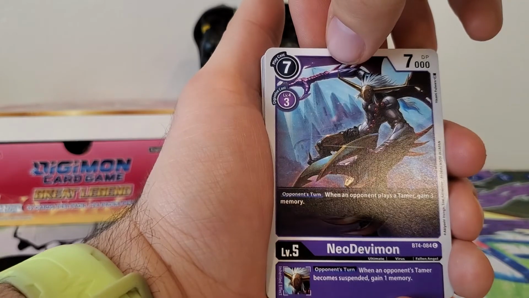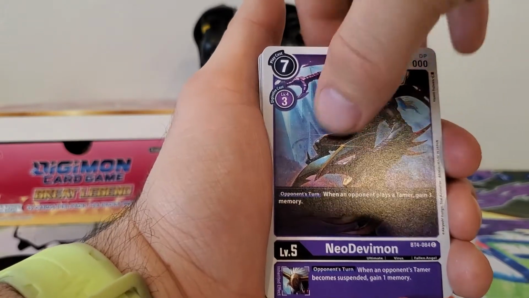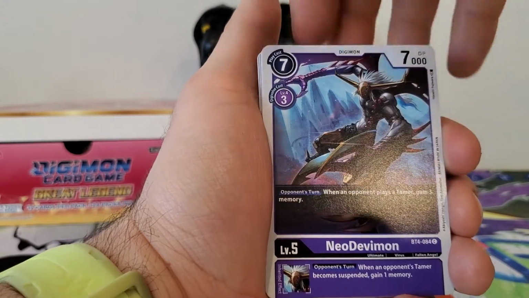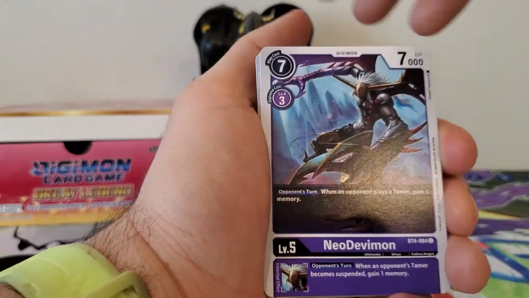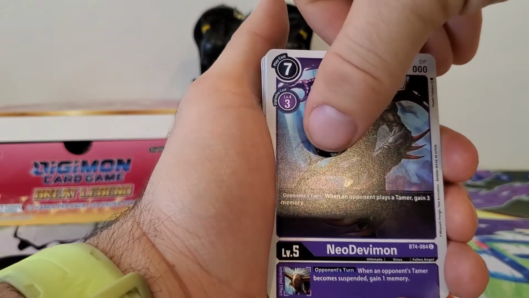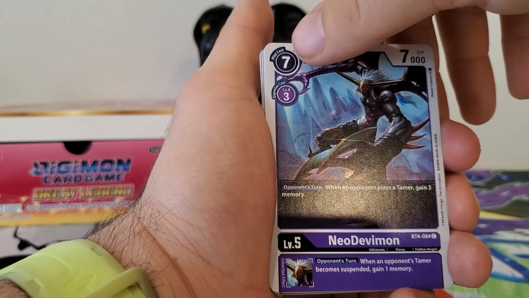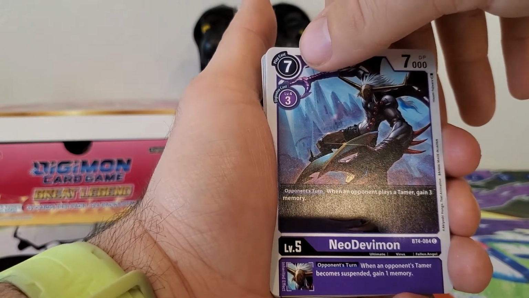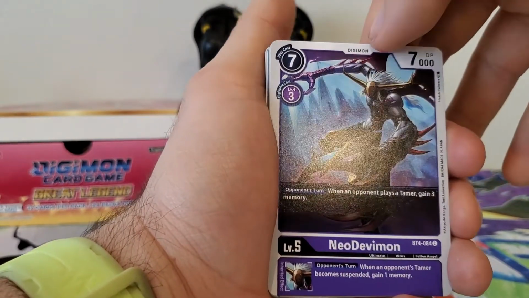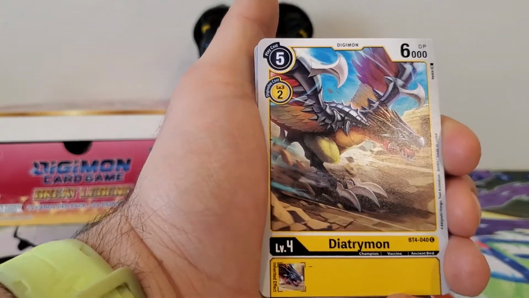Neodevamon, let's see. Yeah, we said that in the current meta, this one is good. Because when an opponent plays a Tamer, gain 3 memory. So you're gaining at minimum 5 memory every single time they play a Tamer with this guy active. And when he digivolves, when an opponent's Tamer becomes suspended, gain 1 memory. Not too important in the current meta, but the main ability could definitely slow some stuff down.